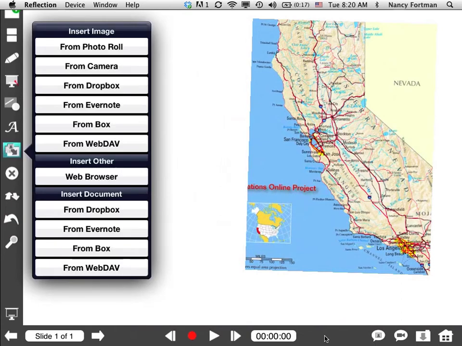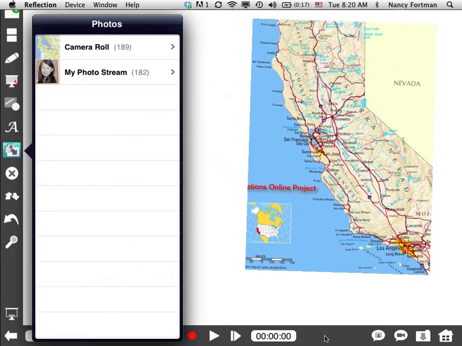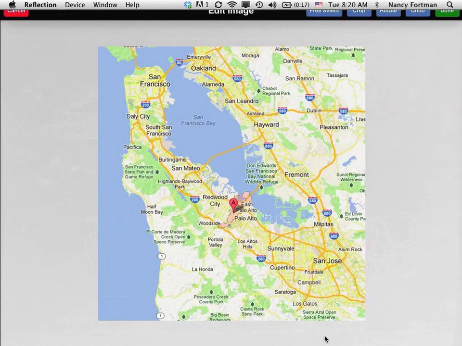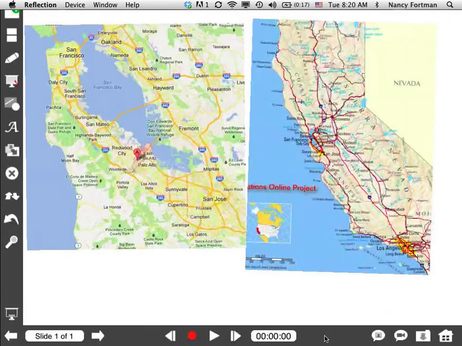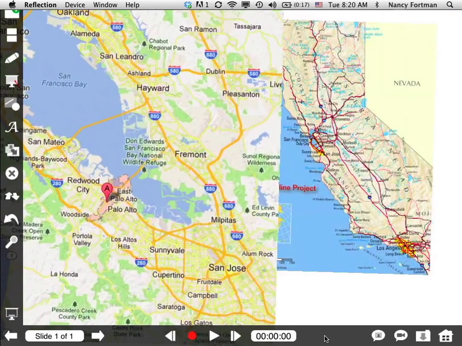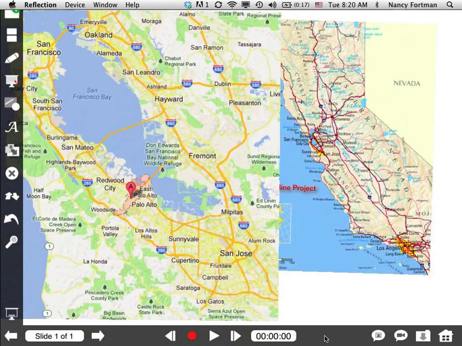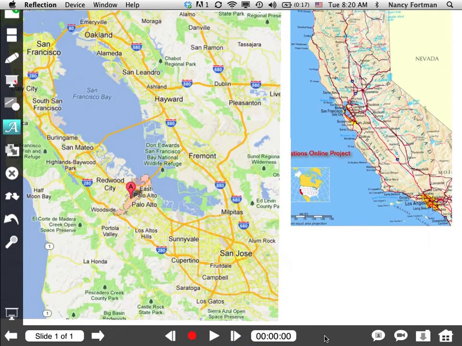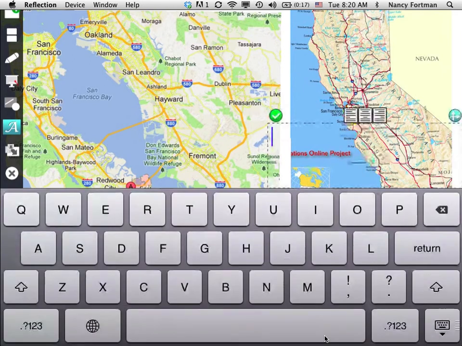I actually am going to insert another image as well. I'm going to grab this one, and I don't need to crop that, so I'll just put this in here as well. Now I can enlarge these, make them as big as I want, and I now want to add a little text here. This is my first slide, so I should have some text.